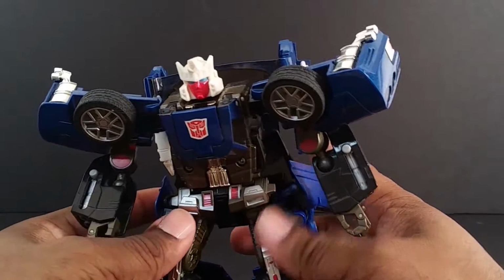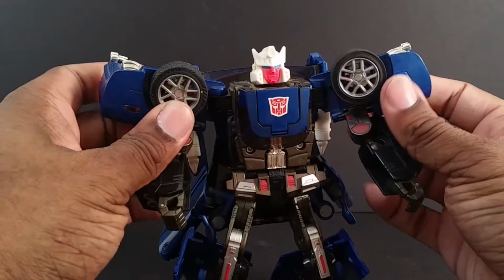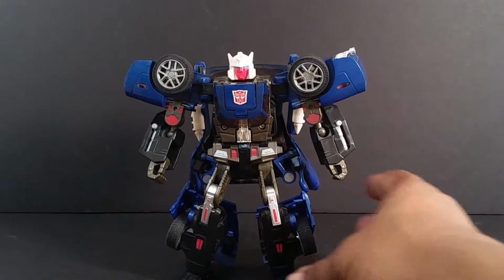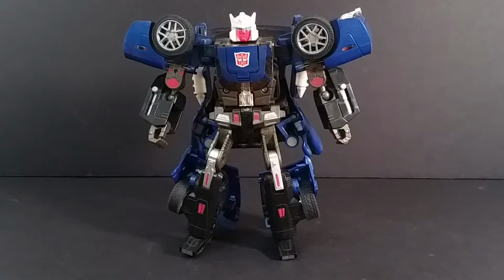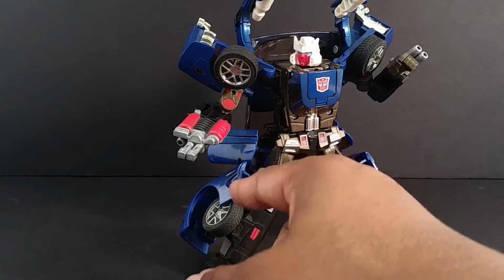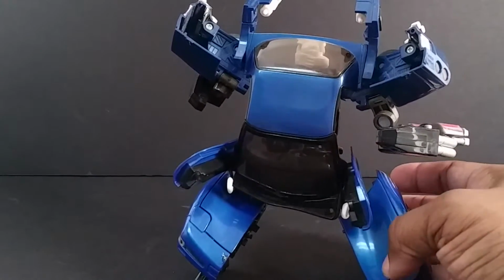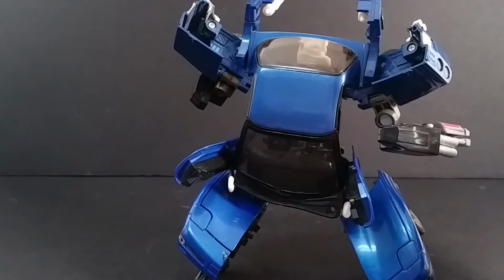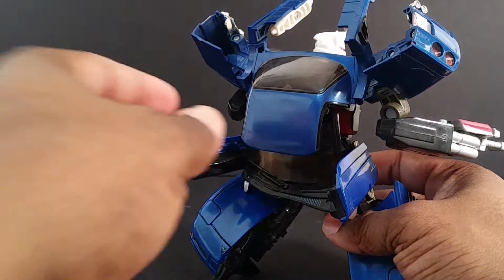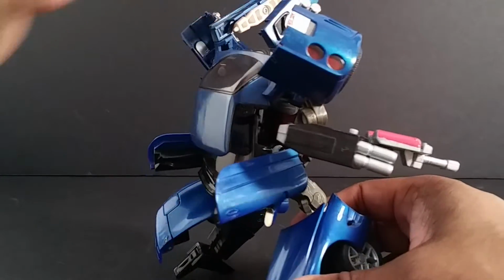And now here he is without his weapons. Let me try to stand him up straight. But yeah, there he is without any weapons showing. One thing before ending this, I showed off the versatility in the legs and the door wings. But one thing you could do for his back if you wanted to, you could just transform it all the way back into one piece. That's something I used to do from time to time. But yeah, I think I'll keep it like this, to make his back not so big or make it not look so much like just a car exploded into a robot.